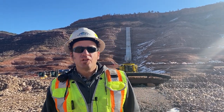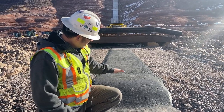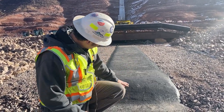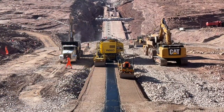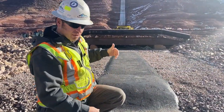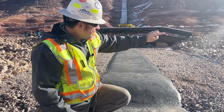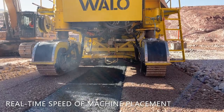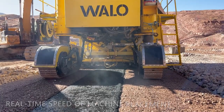This is the bottom of the main dam excavation — the deepest part out here. There used to be a 35-foot deep hole right where I'm standing, and now we're up 55 feet from our lowest point when we started in October of 2022. This is a good spot to show how asphalt is placed and the thickness of the lifts. The contractor places them in 9-inch loose lifts before compacting. You can see here this is between two separate placement types — there's your 9-inch lift. One really neat thing is the machine places both zones simultaneously: zone one is the hydraulic asphalt core, and zone two is a two-and-a-half-inch minus material placed at the exact same time, vibrated and compacted simultaneously.